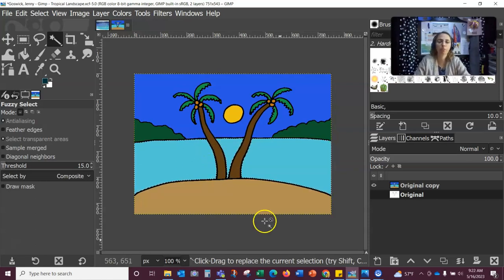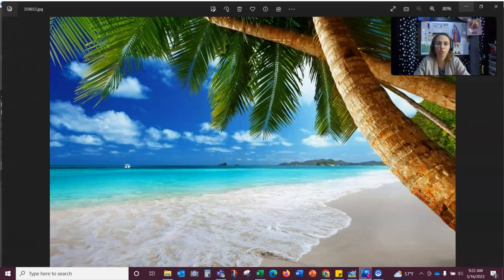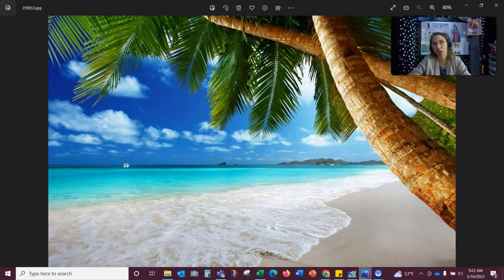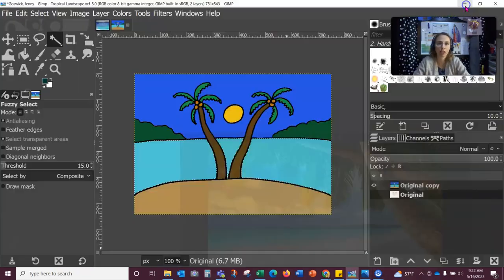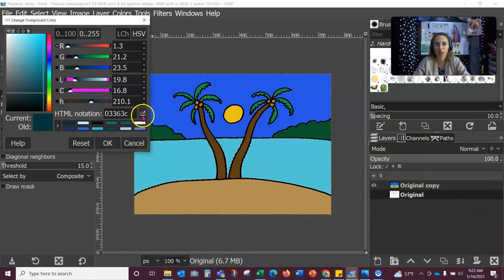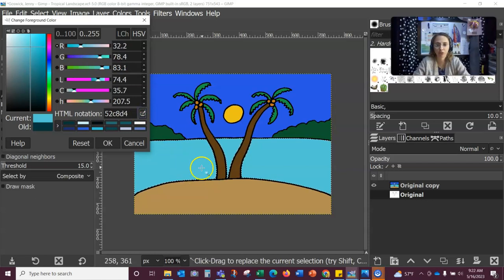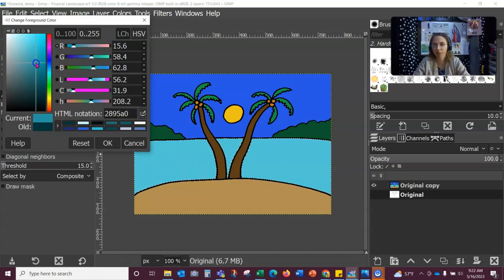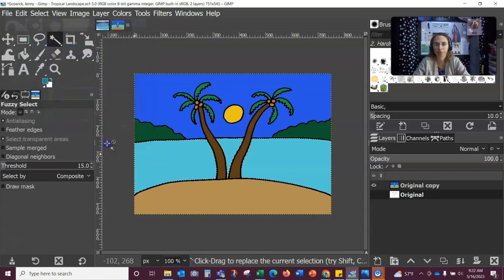Let's start with some water. So if we're thinking back to our reference image of some kind of water, we said that the water's lighter towards us, darker as it gets towards the sky or the horizon line. So using that information, we're going to go into our color tool. I'm going to start by clicking on the original water color, and then I'm going to make it a little darker. And now I'm going to choose my brush tool.